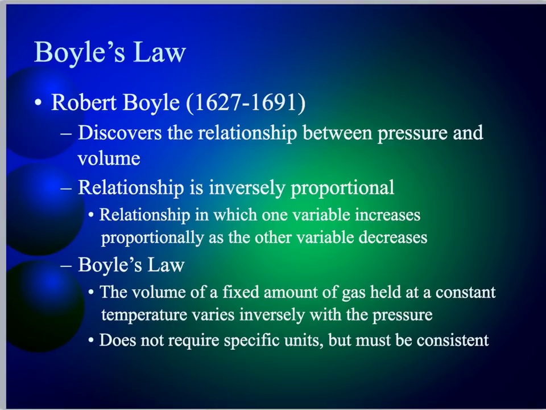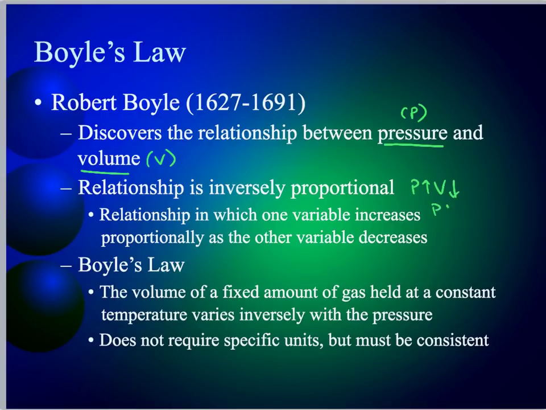It comes from an Irish scientist, Robert Boyle, who lived in the 1600s. And he discovers a relationship between the pressure of a gas and the volume of a gas. So we're going to see these abbreviated with the initials P and V. And he sees that the relationship is inversely proportional. That is, if pressure is going up, then volume would have to be going down.